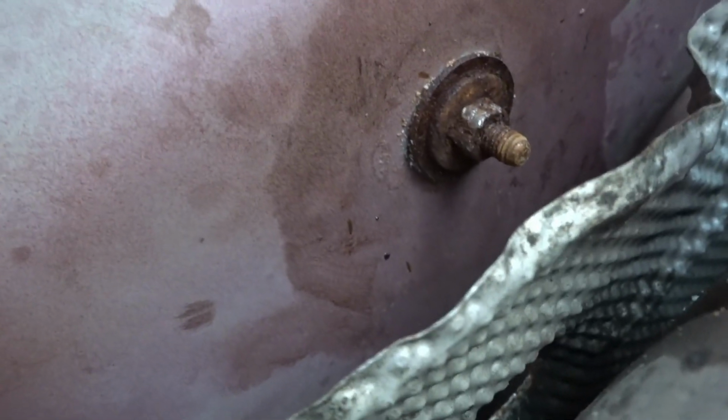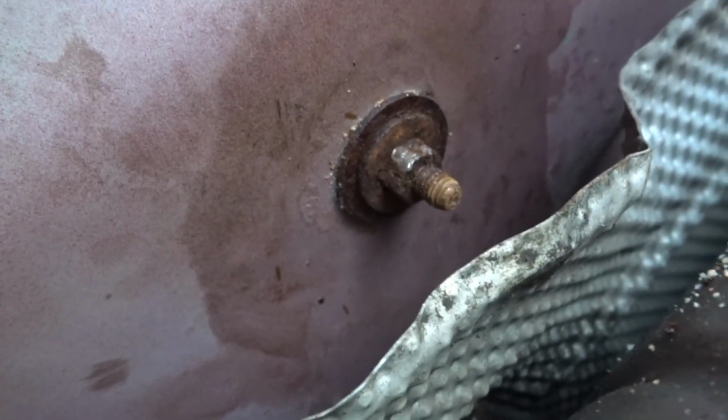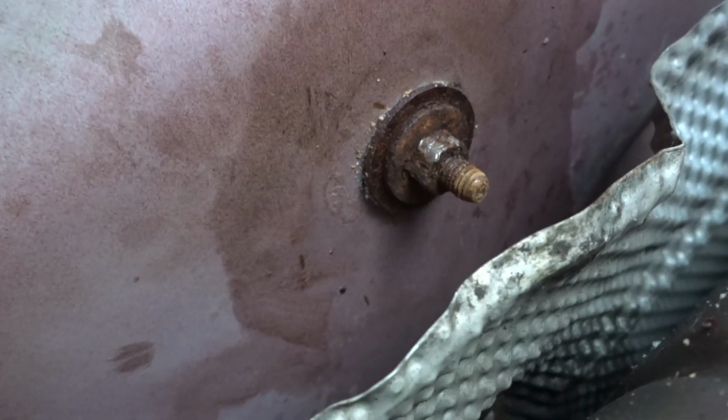So what I'm going to do for now, I've just tested it. I can actually get a nut on the end of it still. So I'm going to just put a nut on it and hope for the best for now, just to stop it rattling. And then in the future, when we get more time, we can take the boot floor out and see if we can get it that way. Okay.